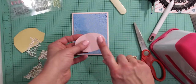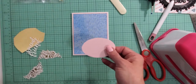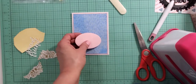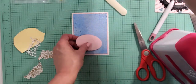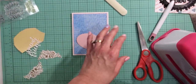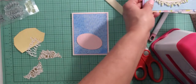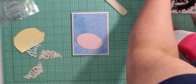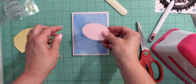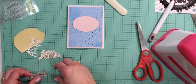Now this little piece, I use that oval die that came in the previous kit, and it is here somewhere. But y'all saw it earlier. I showed it to you. I don't know where it went to. So I cut that out. That's frustrating. I cut that out. And I backed it with 110-pound cardstock. We're going to place that in the center. I think I'm going to pop that up.